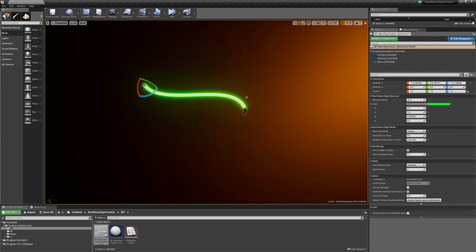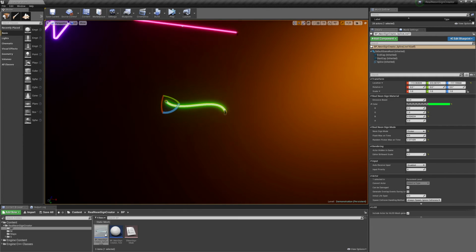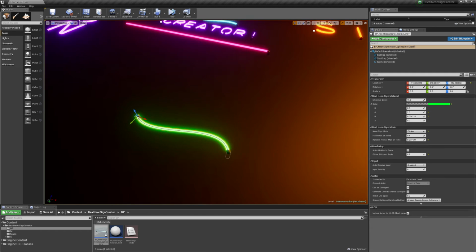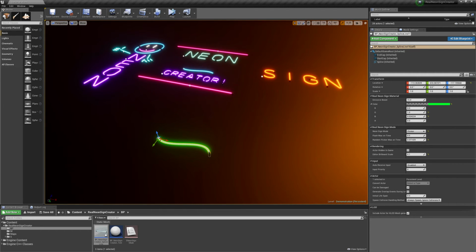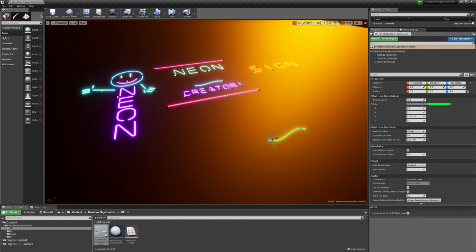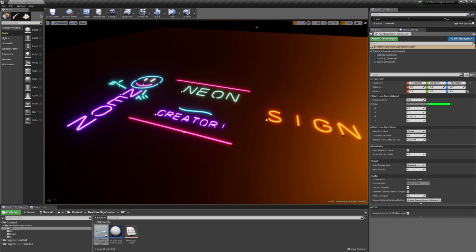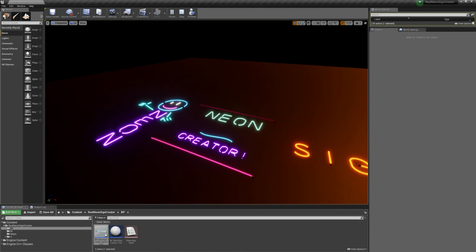As I said, you can use them to create foreign characters, artwork, pretty much anything you want to create. So you're not limited to the English alphabet. So in terms of characters, you have alphanumerics and some symbol characters, and then anything beyond that, you can use the spline line.